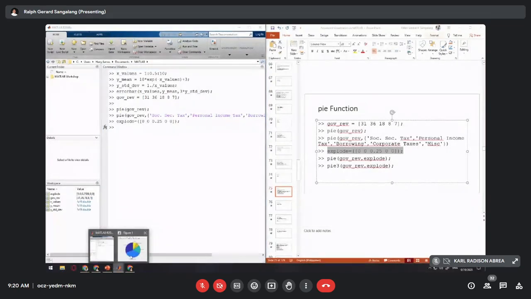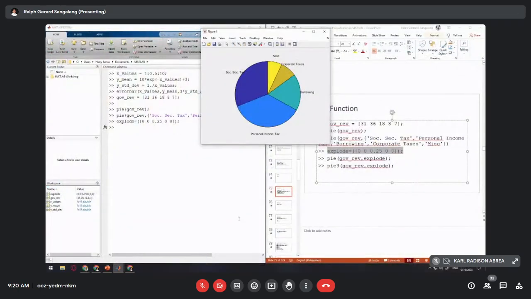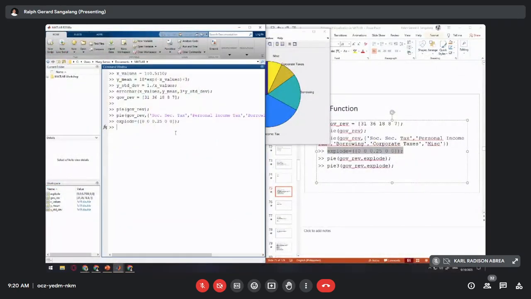What happens is, if I put pie and then explode, the borrowing part will then be exploded, or it will be removed out, as long as it's non zero.